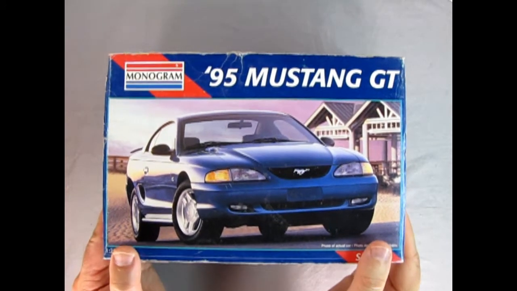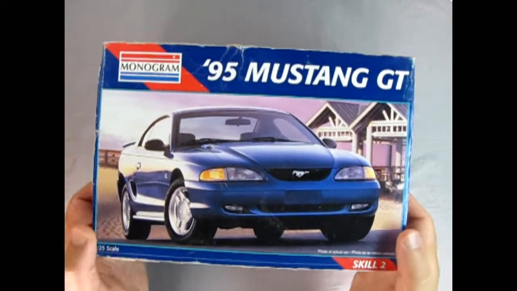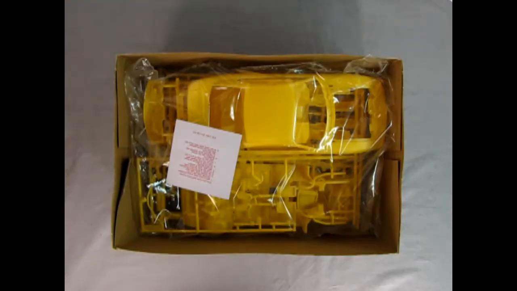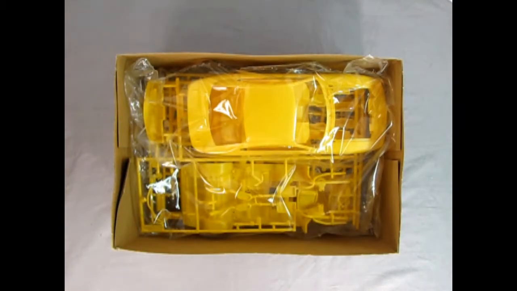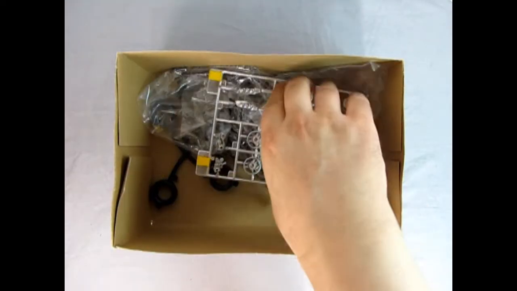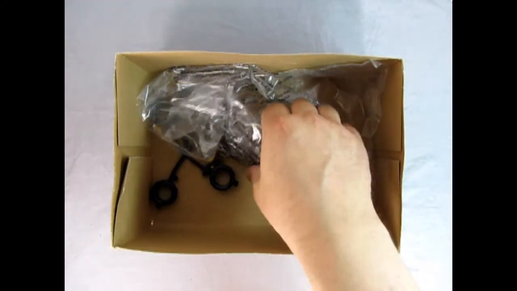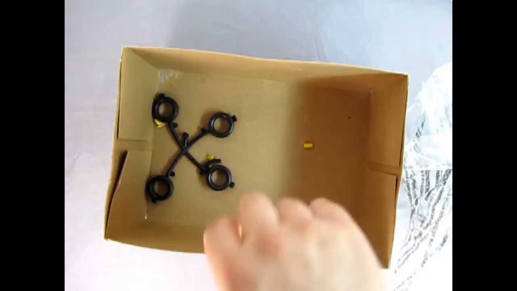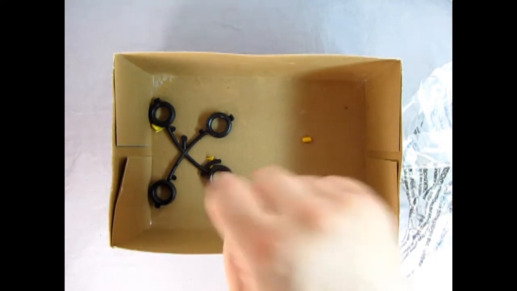Now let's open up the lid on our 95 Mustang GT. We've got our 95 instruction sheet right there as well as our decal sheet, and then here we've got our model molded in yellow plastic. Thank goodness I put that warning sticker on there, and then we've got our chrome plated parts which actually sort of have an aluminum vibe going on. We've got our glass in here which is nice in the bag. A couple of pieces that came up and then we've also got our wheels down there.